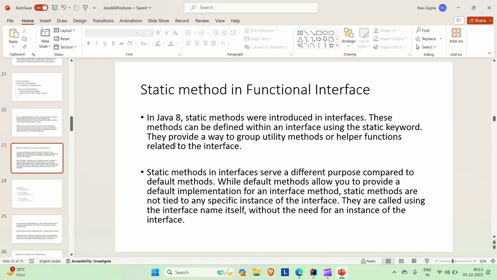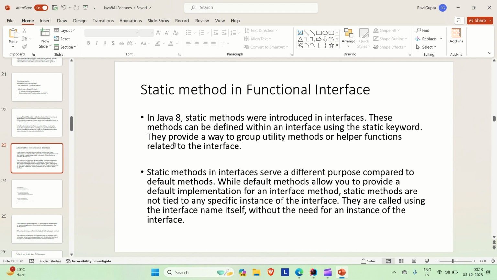When we are calling the default method, you can see that we call it with the help of an object, or with the help of the super keyword. But this is not the case for the static method. With the help of the interface name, we can directly call the static method inside that interface. So this is not related to any instance.